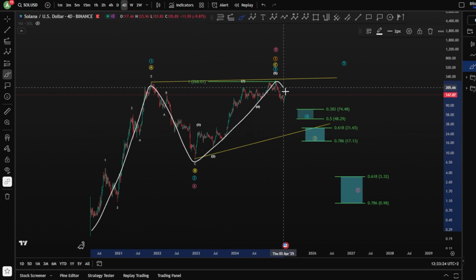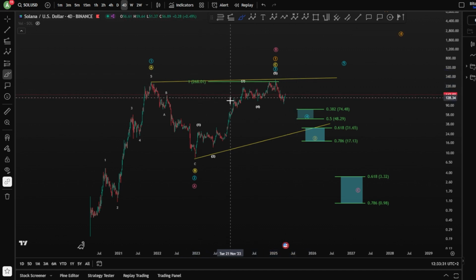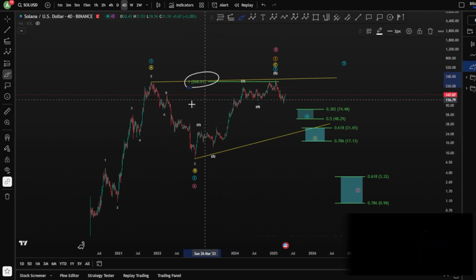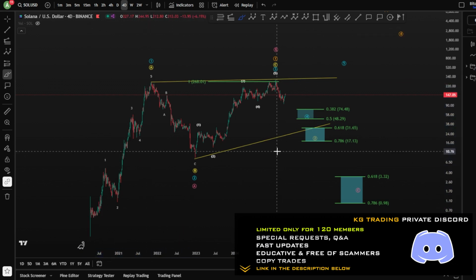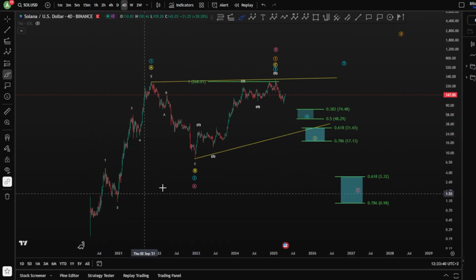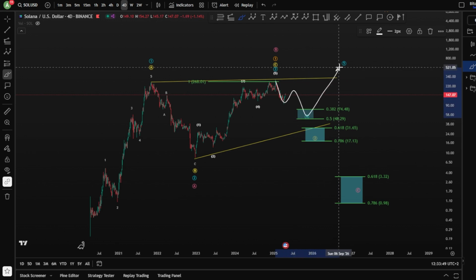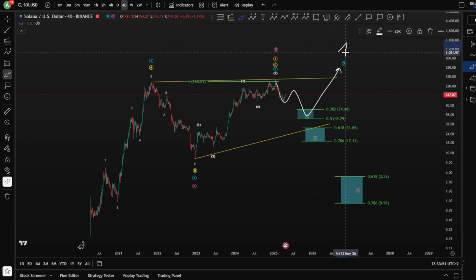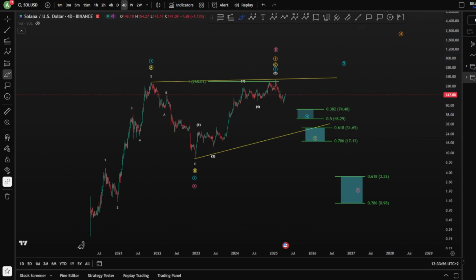Last scenario is a 1, 2, 3, 4, and you're looking for a wave 5 in a leading diagonal. However, this is a less possible scenario because, of course, the wave 3 touched the 1-to-1 fib level in a tiny price wick here, I would say, meaning longer than a wave 1, which is kind of an invalidation for a leading diagonal. However, we're going to keep it as a less possible scenario, where you might see a wave 5 short for a wave 1 and then wave 2 and then explosion for a wave 3 towards the upside.